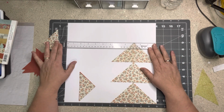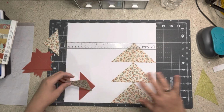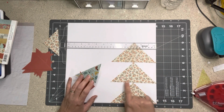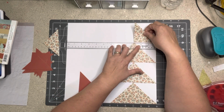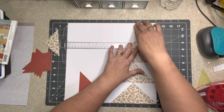for those who are interested in how to see that. So see, when I see this pattern, let me finish it, I do not see triangles. Okay, I see this square, and I see this square, and I see this square, and that's how I can break it down in my head to translate it to paper. So I know, oh, that's just a square cut in half. I could do that type of thing.